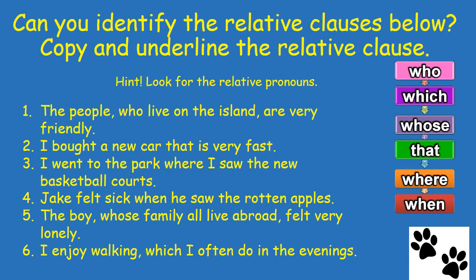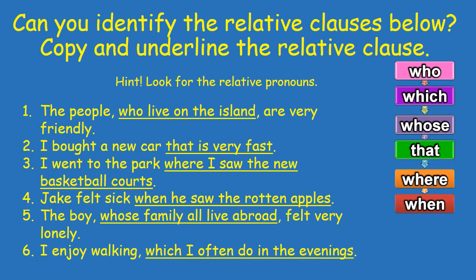Okay, so here you'll find the answers to the questions on the previous slide. The people who lived on the island are very friendly. Had we taken out that relative clause, the sentence would still make sense. The people are very friendly. Okay, it would be people that we've previously referred to.